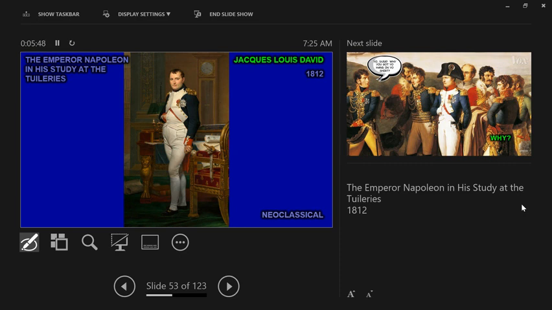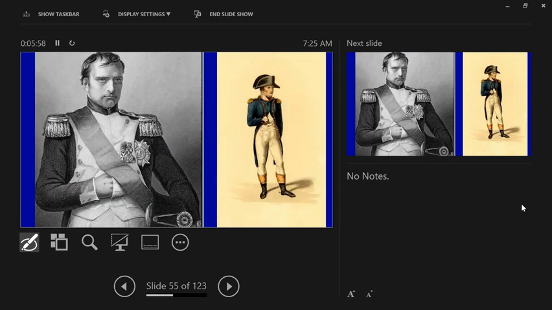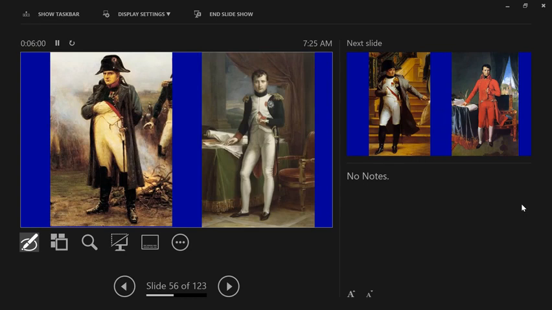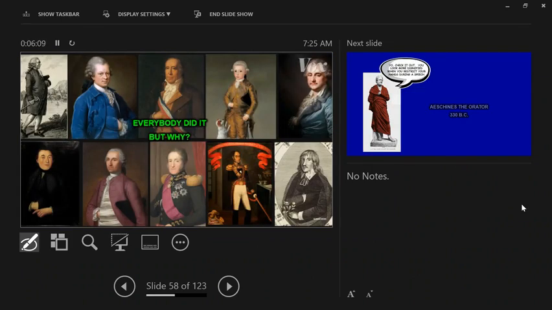All right. In almost every portrait of Napoleon, he has his hand inside of his shirt. So why does Napoleon have his hand inside of his shirt? Because it's in image after image after image of Napoleon. Well, the answer is it's not just Napoleon, but just about everybody did it. You can see all these portraits. A guy has his hand inside of his jacket or his waistcoat.